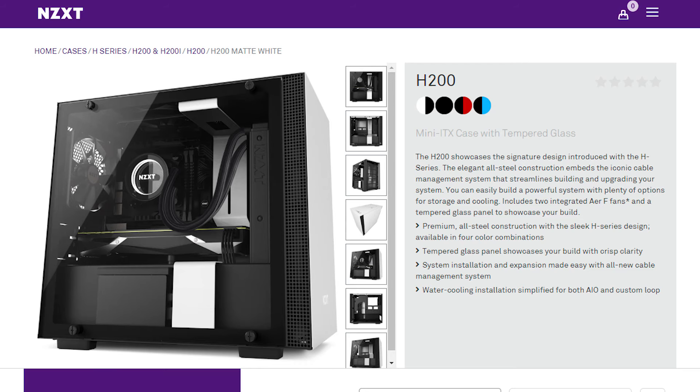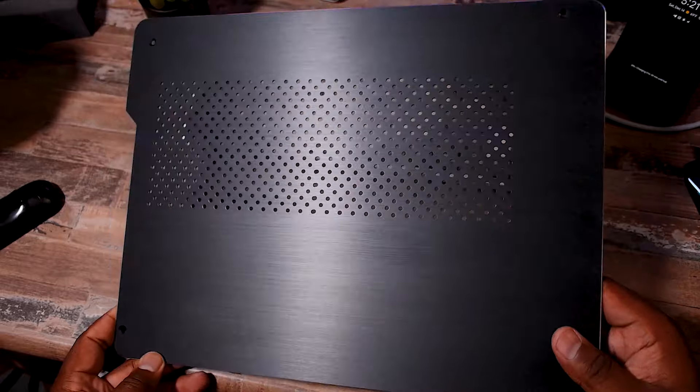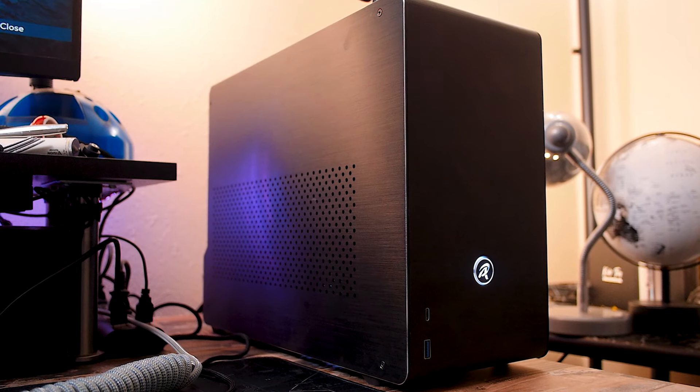I even switched out my case. I have everything now in the NZXT H5100, which I picked up from a good friend of mine, John's Films — I'll leave a link to his channel below. I switched it out thinking I'd have more airflow, that it's not being choked up against the side panels. I even switched from the glass side panels to the aluminum side panels for better airflow, and that did nothing. Everything instantly was at 84 again. It was so bad that I took the panels off. For most of the time I've had that case, I gamed with the panels off, and it would still hit 84–85. Those really high temps — I just couldn't understand. So after switching cases and noticing it was doing the same thing, I figured something's got to give.